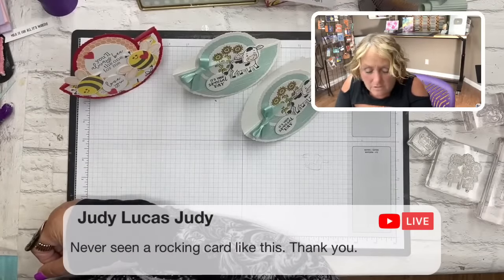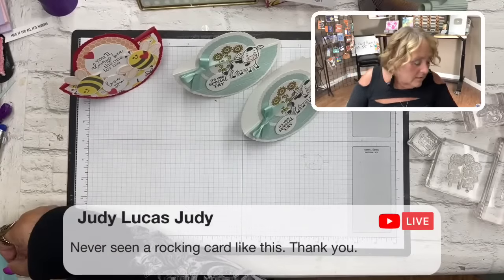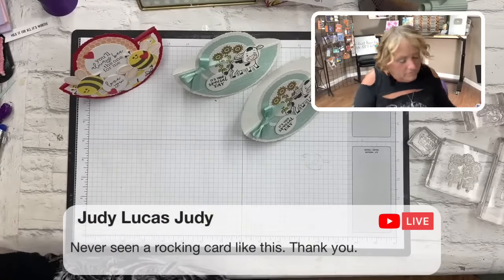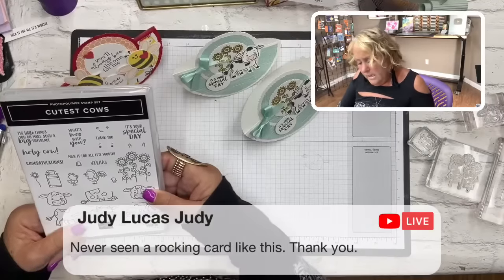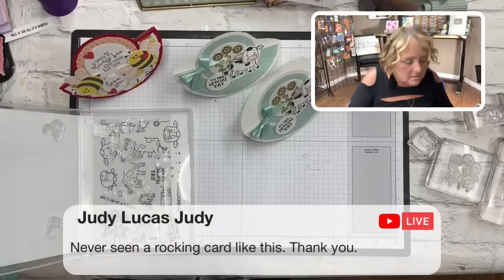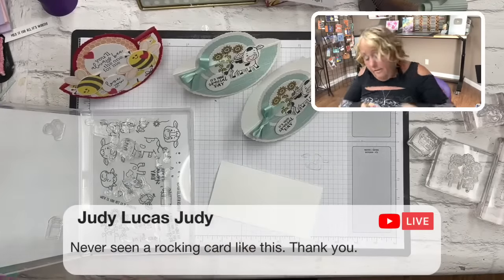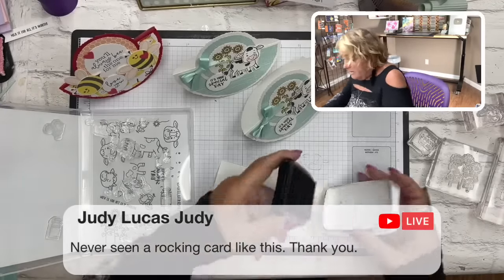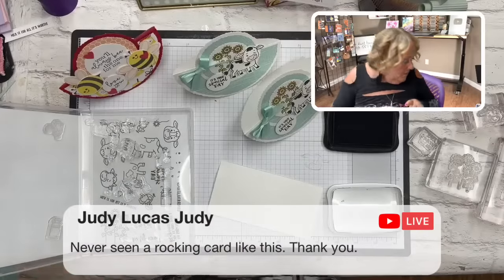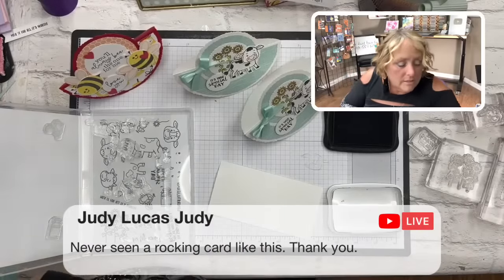How do you use the other faces? All right, so you know what? I think... Hold on. I haven't done it myself yet either. Yeah, I think you just punch it out with white. Right? Let me see here. Let me get some of that cardstock over here. Let's try it. All right. We're going to experiment here. So I would say take the punch. Where's the punch? Right here.